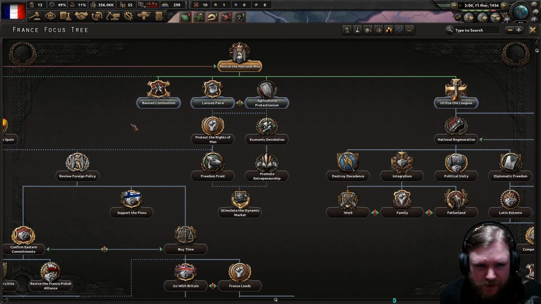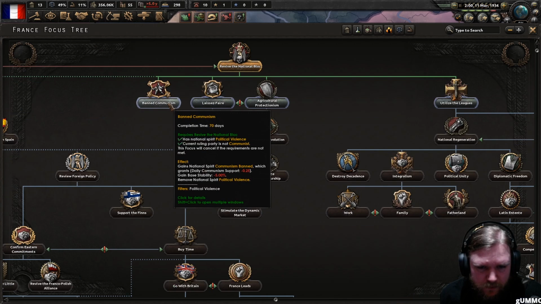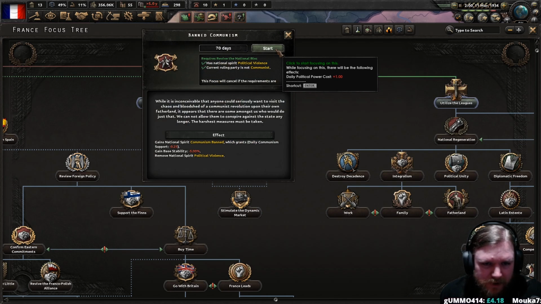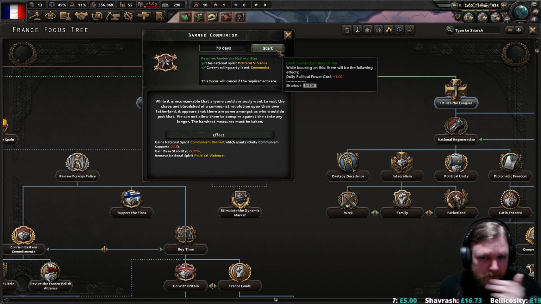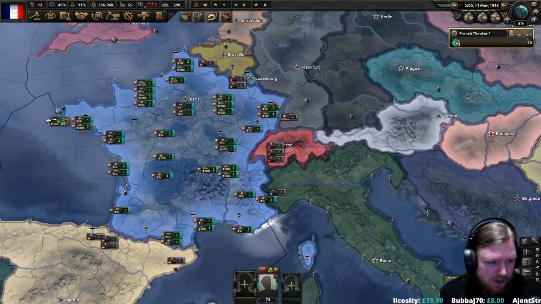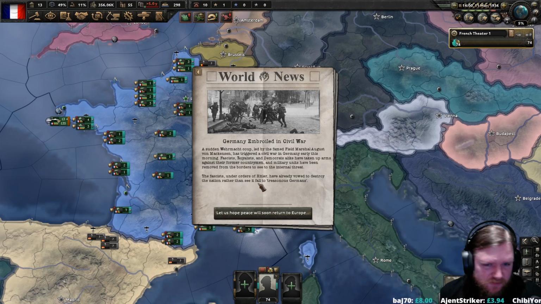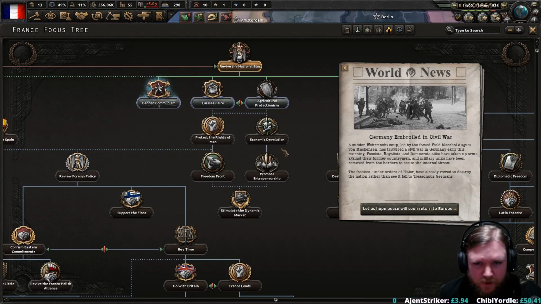Although, actually, before we do this, do we want to ban communism? I'm going to ban communism right now. While it is inconceivable that anyone could seriously want to visit the chaos and the bloodshed of a communist revolution upon their own fatherland, it appears that there are some amongst us who would do just that. We cannot allow them to conspire against the state any longer. The harshest of measures must be taken. Belgium is rightful French clay. I think we have a focus for that.